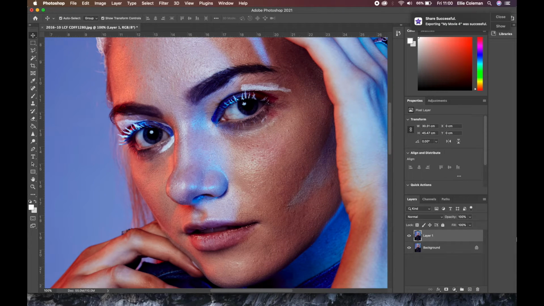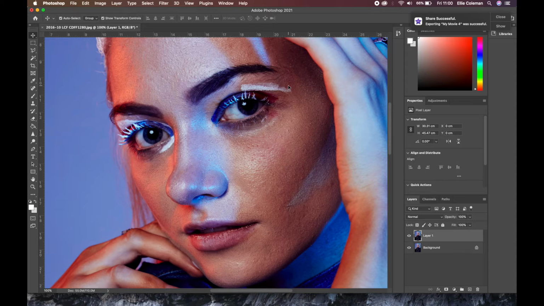So I've now removed any of those larger blemishes using the spot healing brush tool and the patch tool. So if I just show my current layer, so this was the original image, and you can see that I've removed a couple of those little spots, but mainly the makeup and kind of little flakes that have gone into her eyebrows from that makeup.